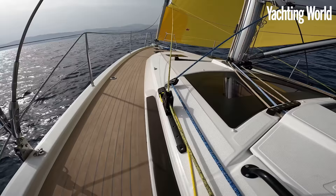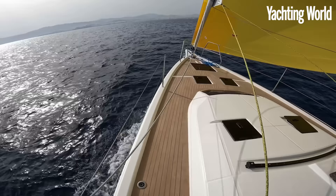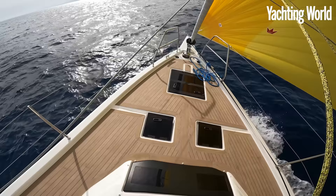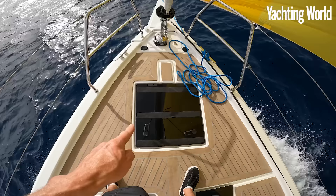It's not a particularly high-pointing boat, so those blocks don't really need to be much further inboard — it likes to be a bit freer to get the speed up. Big wide side decks, outboard chain plates, a nice clear walkway forward, and a very flat coach roof. Plenty of sunbathing area here. Self-tacking jib rail is standard fit; the genoa is an option. The forward hatches serve the forward cabin — there's no sail locker, and you can't even access the chain locker from the deck; you have to go through the forward cabin.